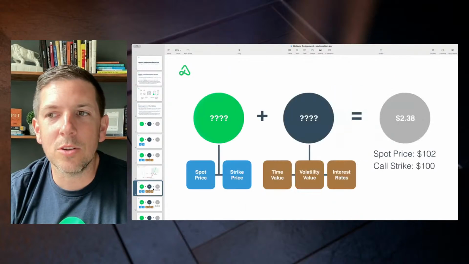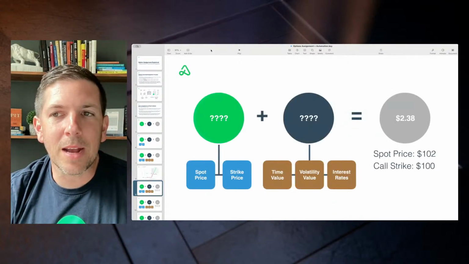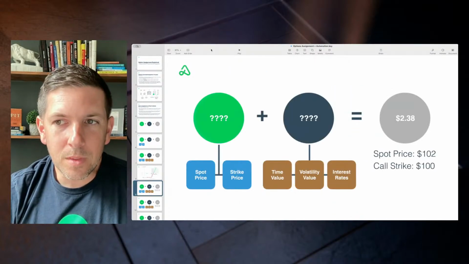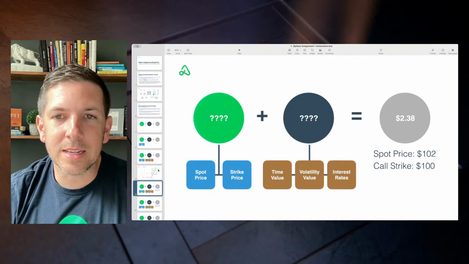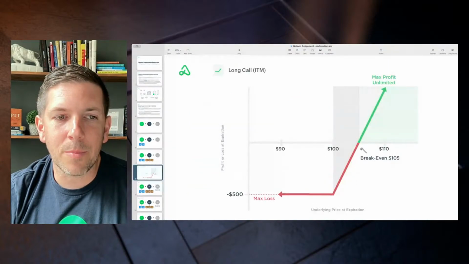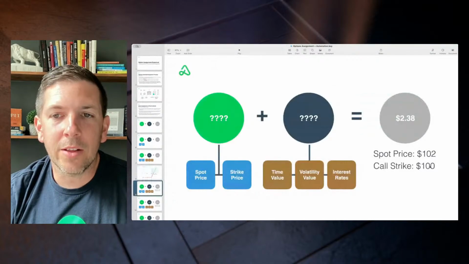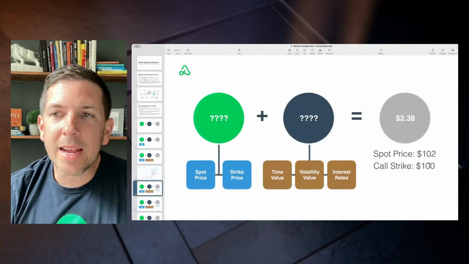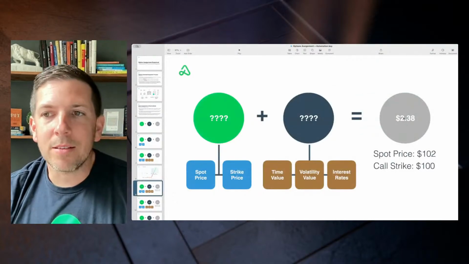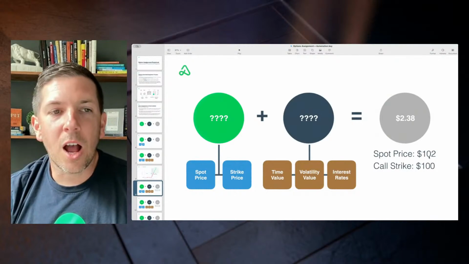Okay, so let's just use an example for pricing to get back to this price example here. Let's say that you were looking at this exact contract right here. Again, somebody had bought this contract, this call option, which was a $100 strike. And right now, let's say hypothetically that the stock is trading at 102.